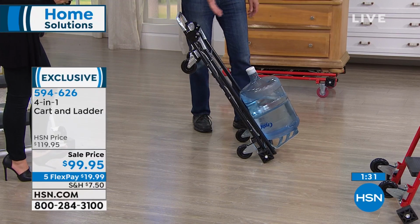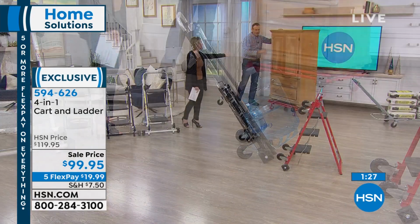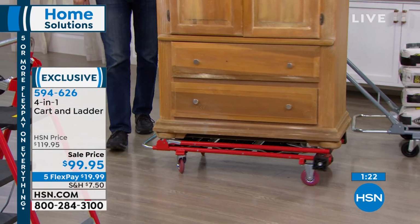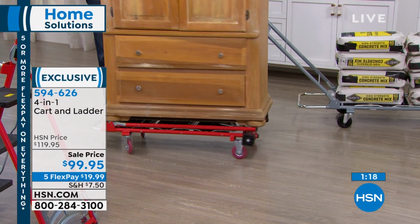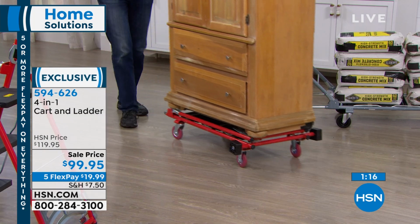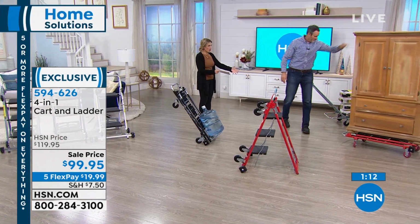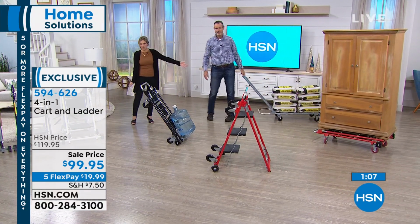Look at this. I love how it stops. That's patented, by the way. Yeah. This is so impressive to me, though, because this is the thing that I would stare at and try to figure out how the power of physics, how I can get this to move with my mind, right? I'd be like, what kind of mind trick can I do? And this is a full wood armoire that you are moving from room to room. You've got 400 pounds of concrete right there.